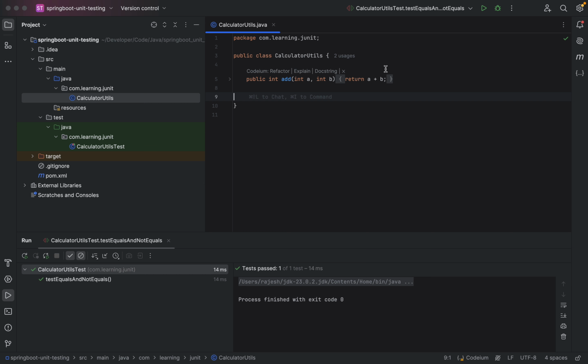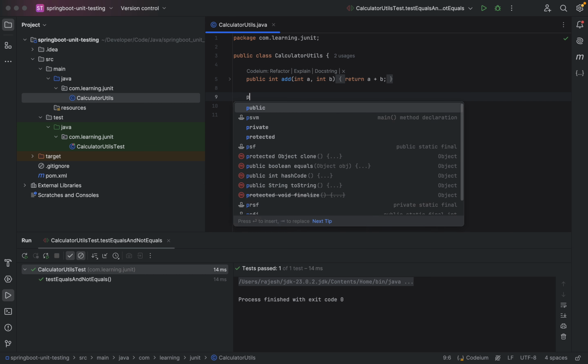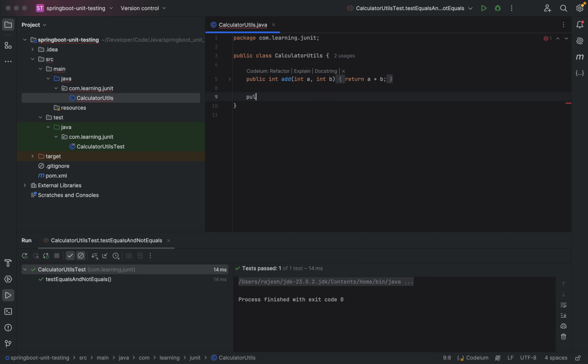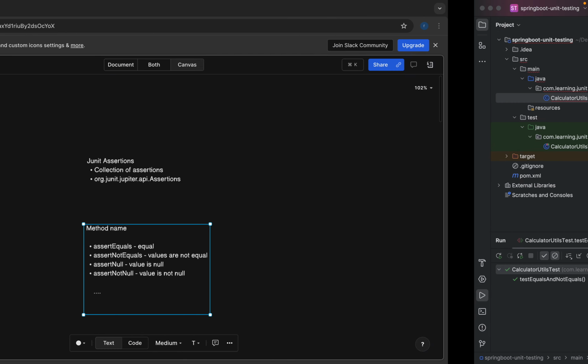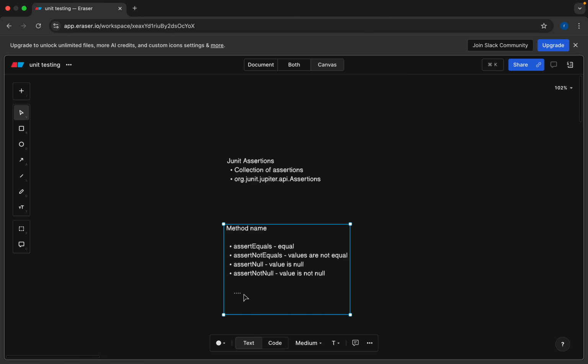In the calculator utils, now I will define one method to check null. We have a few more methods like assertNull and assertNotNull, and those we will discuss now.